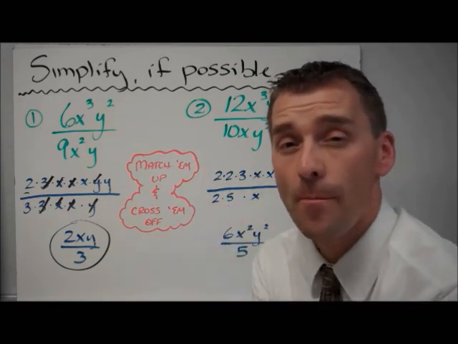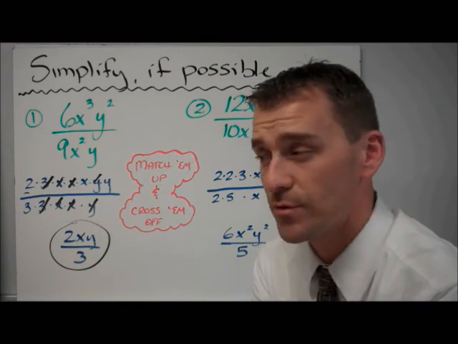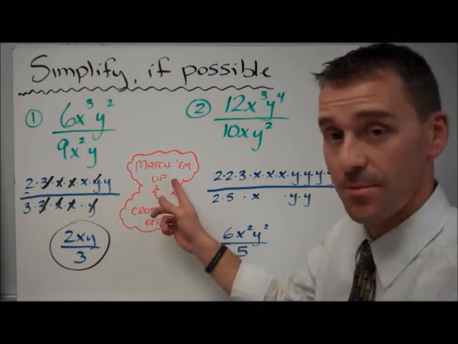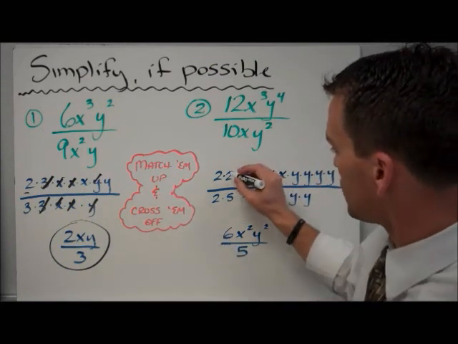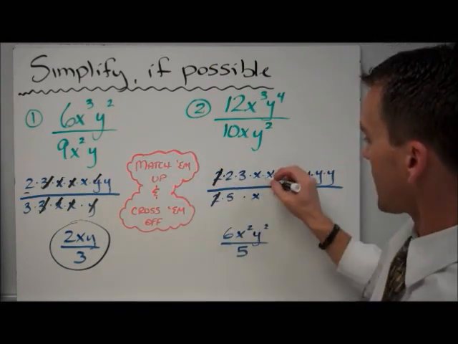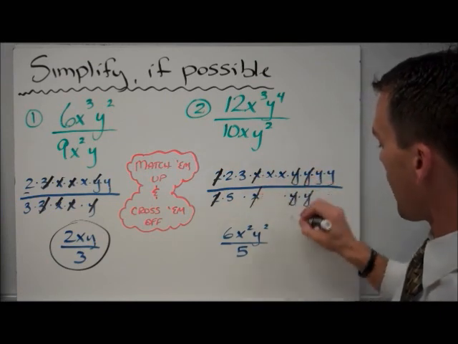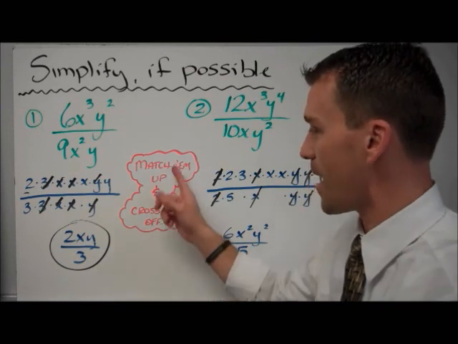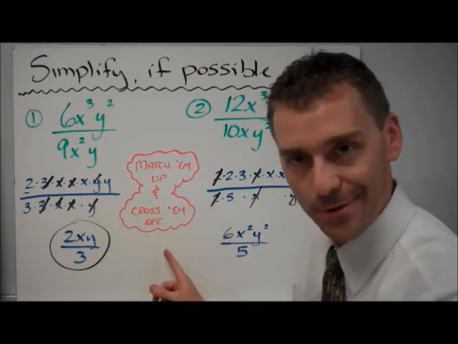Because notice they're all being multiplied. So if they're all being multiplied, then I can cross them off after I match them up. Here's a 2 and a 2. Sweet. I've got x and x. They're gone. I've got y, y, y, y. So I can match them up, cross them off, and then just clean it up. I should probably put that as the third thing: match them up, cross them off, and clean them up.